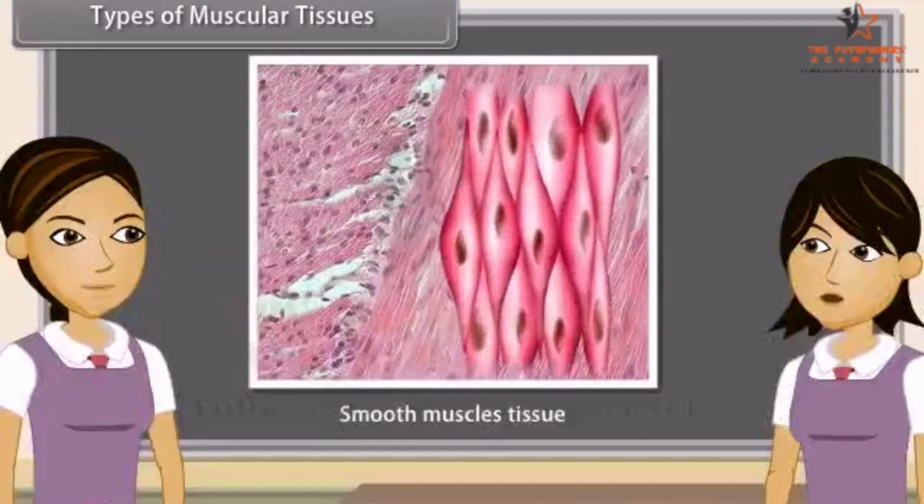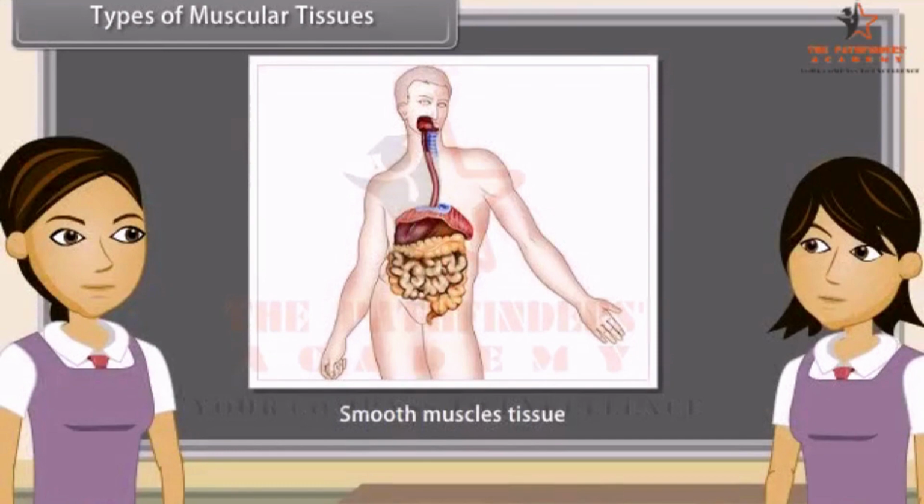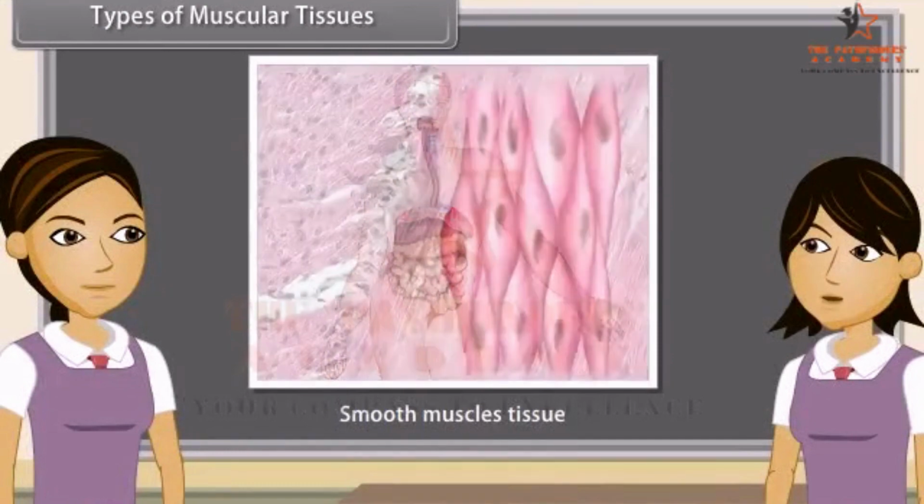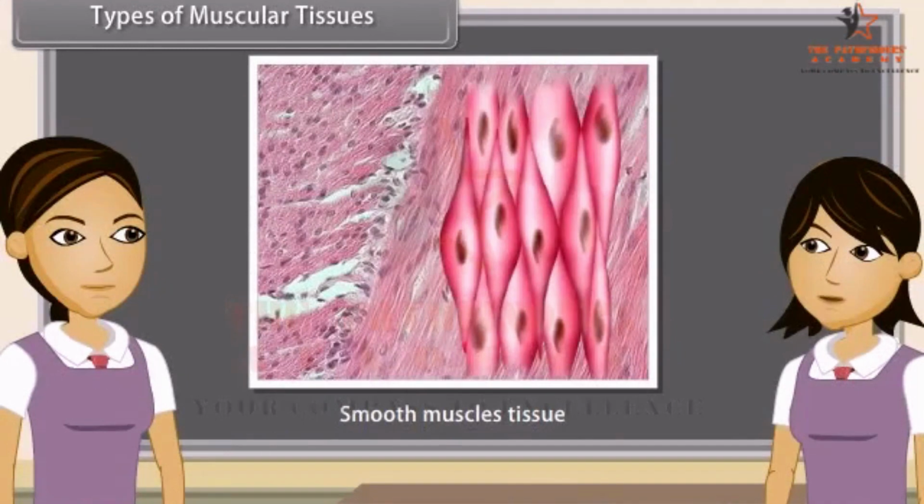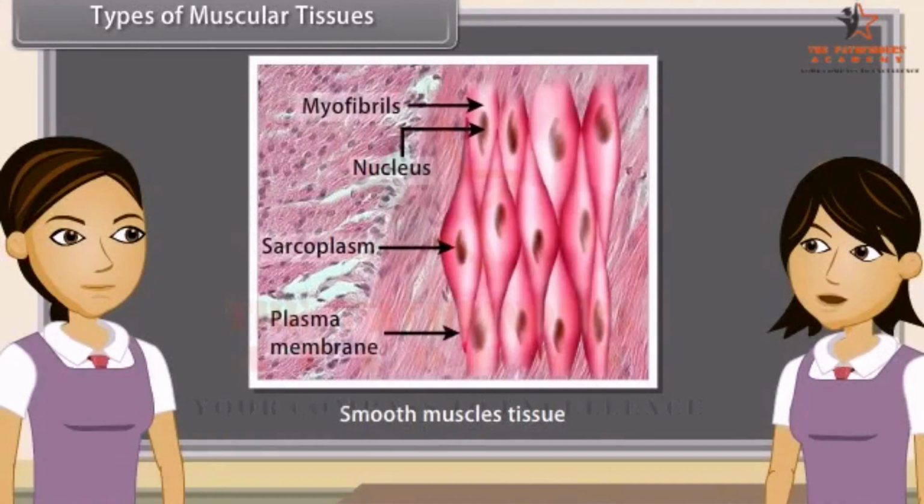Smooth muscles are present in the wall of the stomach, intestine, blood vessels, iris of the eye, and ureter. They are small-sized, uninucleated and spindle-shaped, and are generally arranged in layers. They are involuntary muscles as they cannot be started or stopped.